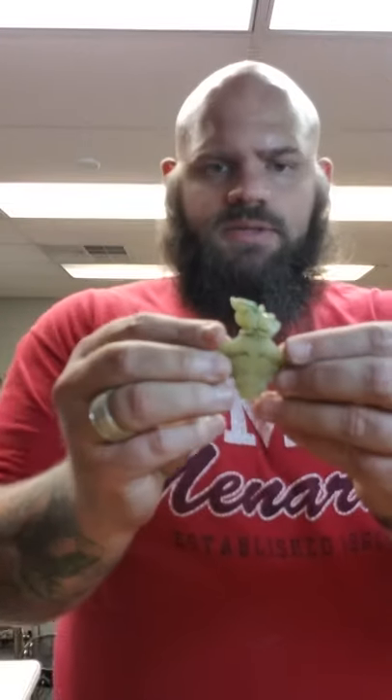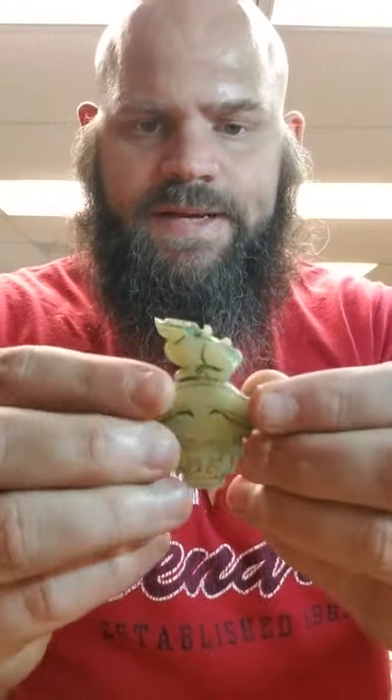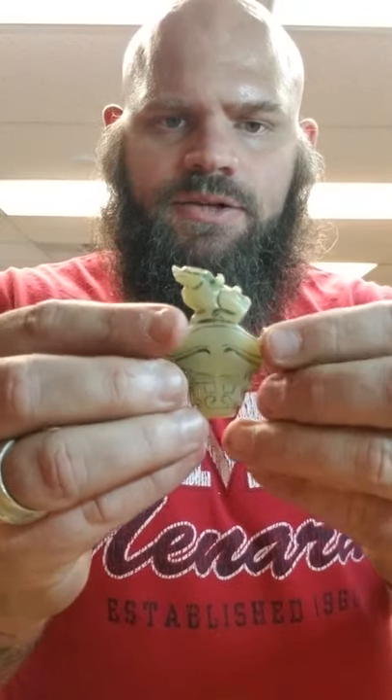I got this piece right here — it's pretty slick. It is hand-cut jade, assuming it's Asian. It's pretty well done. I'm not sure how old it is. I don't know a lot about it. I have a buddy I'm going to send some pictures to and see what he thinks. He's much more knowledgeable than I am.